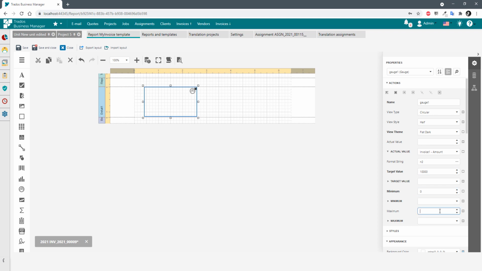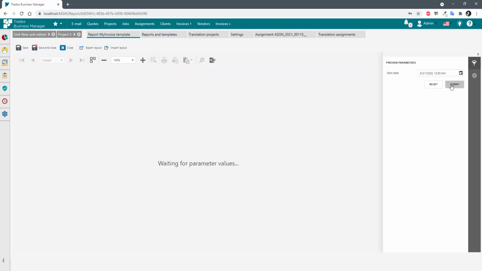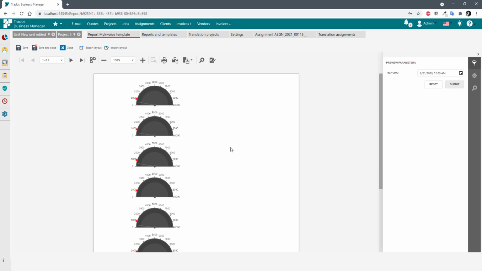All right, and here target value will be $1,000 or euro, and maximum will be like 10,000.